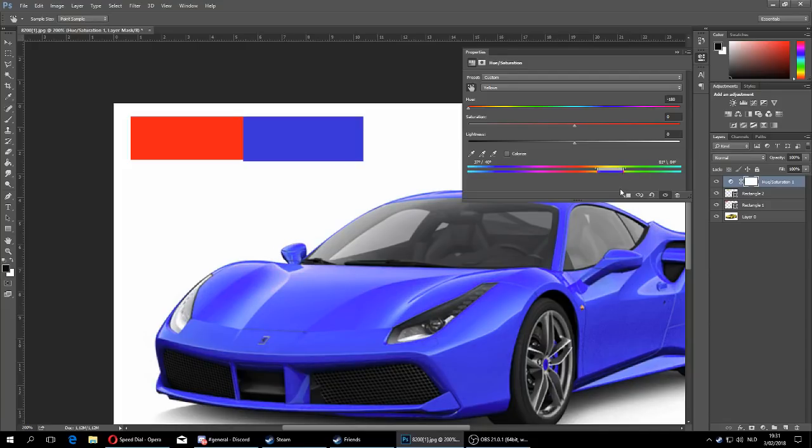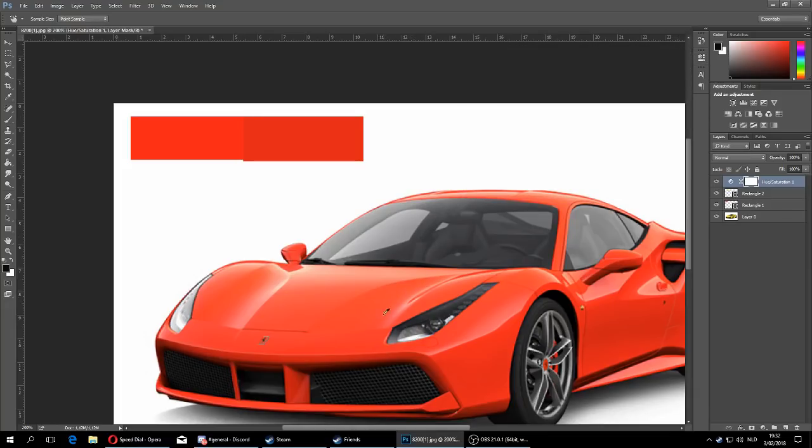So this is perfect. Now the only step that we still need to do is with the hue slider, we just slide to the right until this matches this one. Just pay attention to the rectangles, not the car. We go towards red, and this is too far, this is getting orange. This is getting really close, so we can saturate it a bit. When you see that the line starts to disappear, so this line is totally gone now, that means that we actually got rid of the yellow.